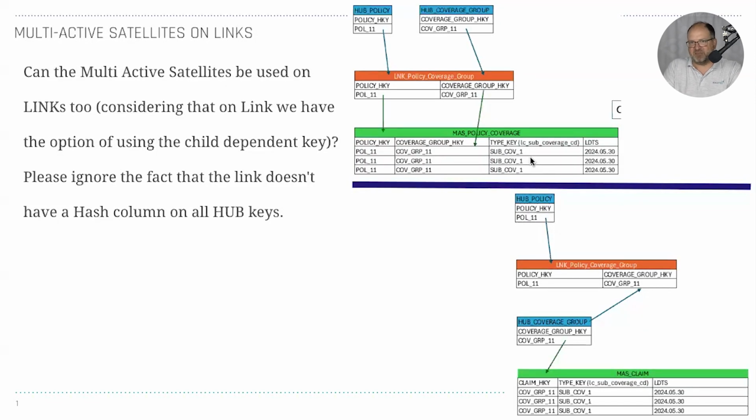Again, I'm lazy here, especially in this regard. So if it's easier for me to reuse the subsequence from the raw data vault, I just keep using it in the business vault. If it's easier to use a type code, because I remember one case where we built a calculation engine. The calculation engine was picking up some data from the raw data vault and maybe from business vault, calculating something and writing back the results into the multi-active satellite in the business vault.